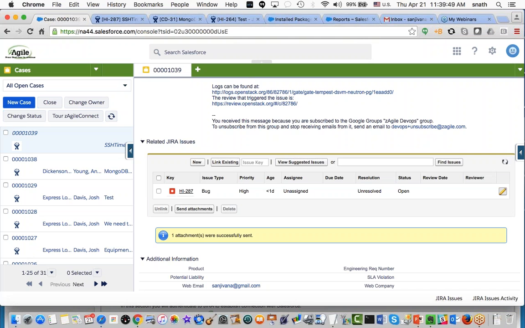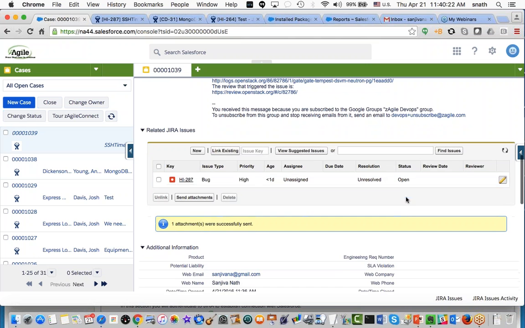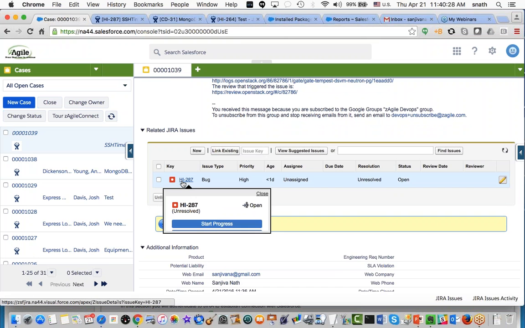So let's see, in terms of features then, just to circle through everything, we've shown you the case list view along with related JIRA issues, counts, and or icons. In this case here, you'll see a graphic representation. You are able to see issue details as well as the core issue attributes just within the case detail page. We were able to create and update JIRA issues as well as transition workflows. Also from here, you can do that from here or from the detail page.